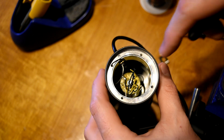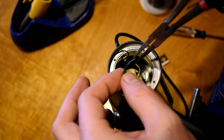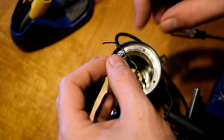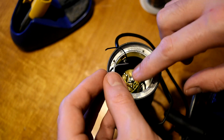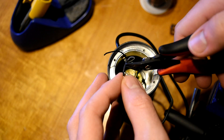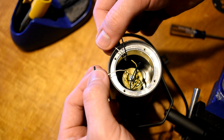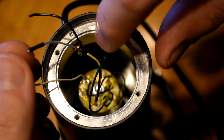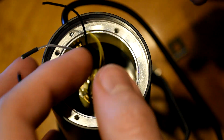Down inside of the mic body you'll see there is a clear wire. If you use some needle nose pliers and pull up this wire, you'll see it is actually two wires connected together with some heat shrink. What you need to do is clip this right in the middle to separate the two wires. The clear side is going to the cable which goes to the XLR jack, and there's a black one coming out as well. So you should have clear and black coming from that side. We're going to clip this right in the middle. Remember: this side is clear and the other side is white. So now you can see we have six wires: black from the cable, clear from the cable, white from the little board inside the mic, and then yellow, another black, and green.